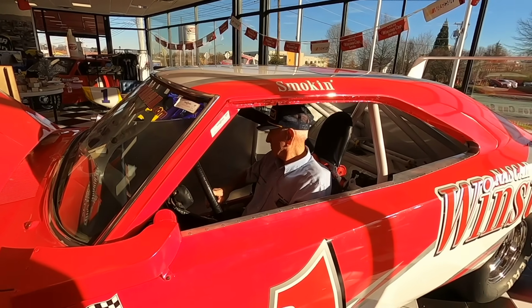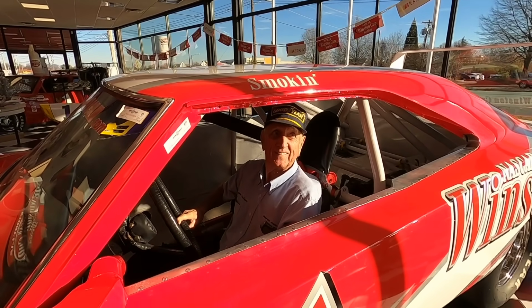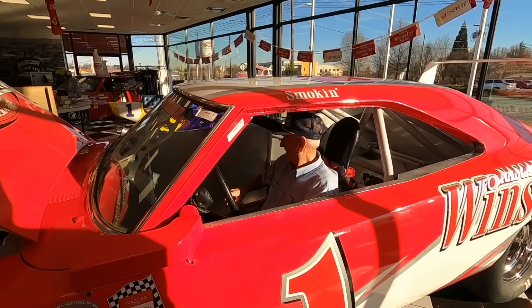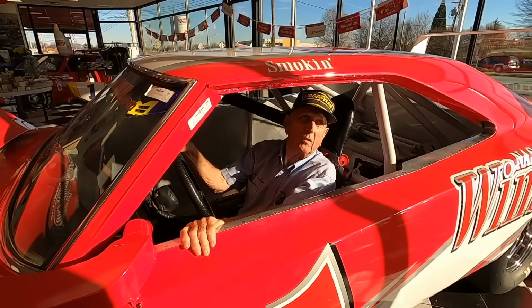What do you feel like? You want to go drive 200 miles an hour? We'll get the highway patrol and clear Interstate 40. There you go, and you can drive her home. That's awesome. Made my day. So what's going to happen to the car? So you have to send the king and the queen with the pawns to fight the war.